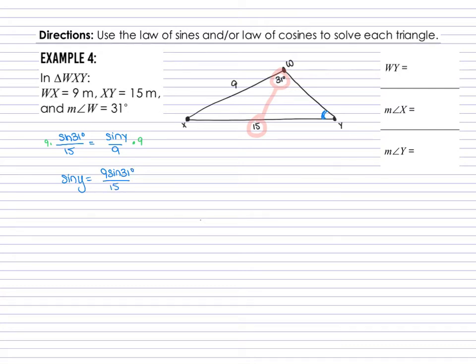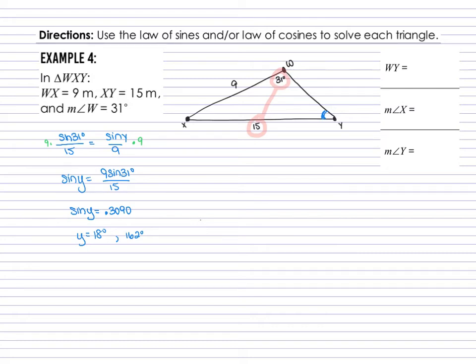Remember, do that out. We want to make sure what we have makes sense. So the sine of Y is equal to 0.3090. It is between -1 and 1, so I'm good. I can take that inverse sine of Y. Y is equal to 18 degrees, but don't forget that sine value does happen twice, both in quadrant 1 and 2. So I subtract 18 from 180 to give me the other possibility as 162 degrees.